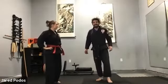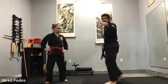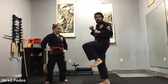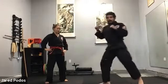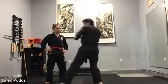I want you to check yourself. If you can see yourself in the screen or in the window to the side. If I was looking in the mirror at the dojo over here, one thing I don't want to see in myself is height coming up and then dropping back down. I want to try to stay one level the whole time. The only rise is going to be the rise of my knee. Here we go. 5 more.